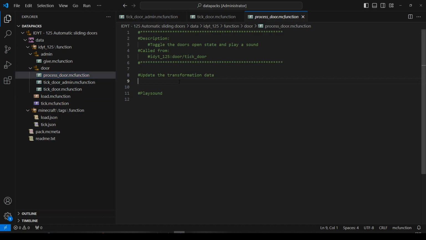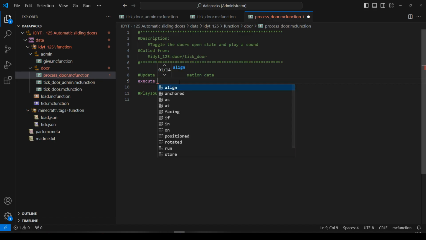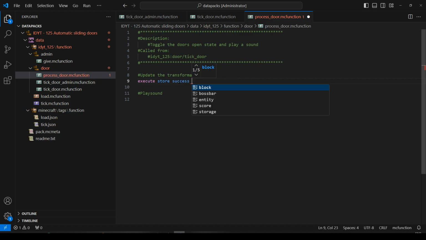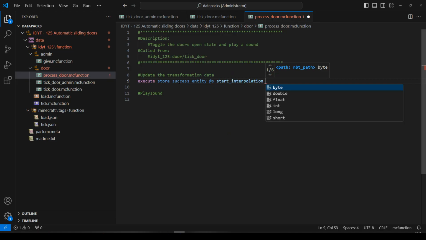Let's process the door so it'll actually open. Update the transformation data. Execute. Store success as an entity at @s start interpolation as an integer. Multiply it by 0.